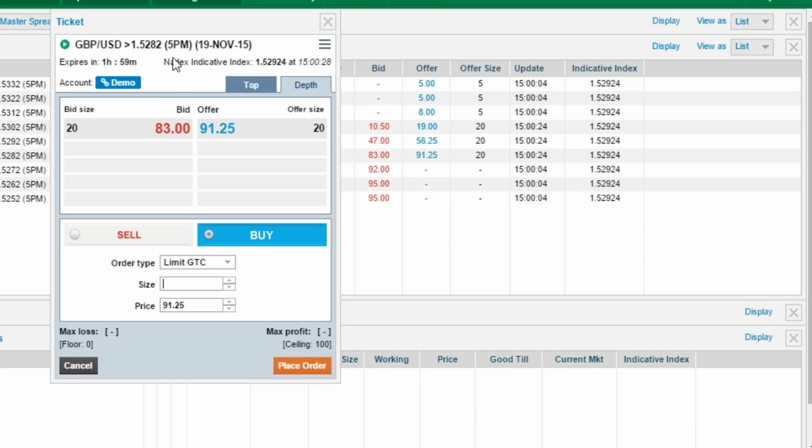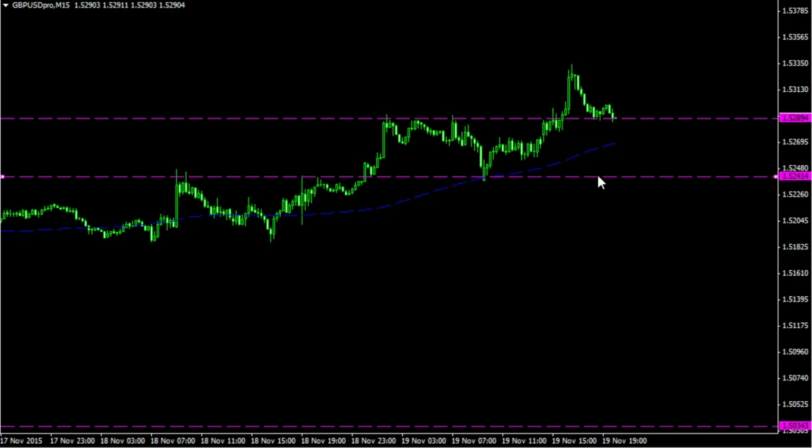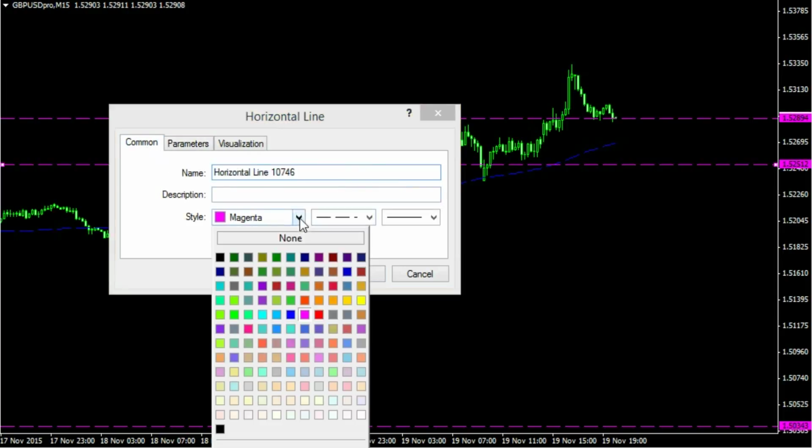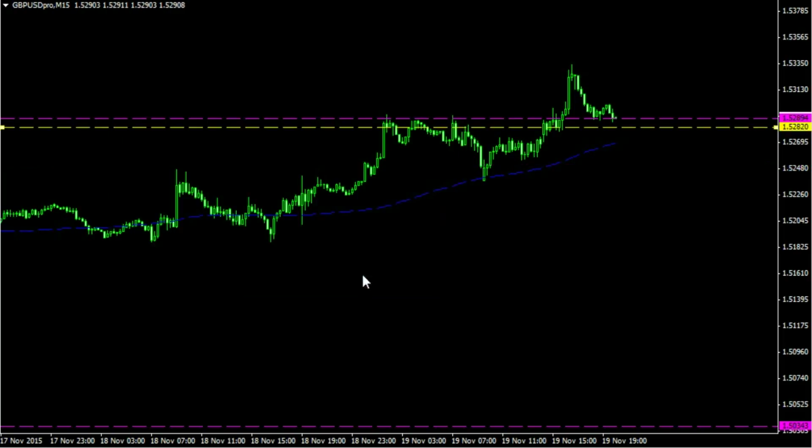This in the money just basically means that I'm buying a little bit of breathing room. So the market has to go down to 1.5282 before I start to go into negative territory, before I start to consider exiting the trade. So I'm going to mark 1.5282 on the chart so we can see where that is, and I'm going to make this a different color. The market has to fall below this level right here before we can even consider exiting the trade.